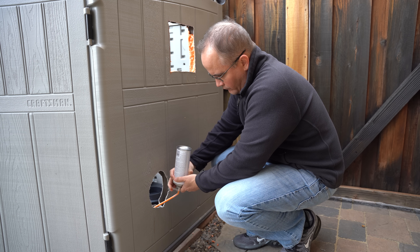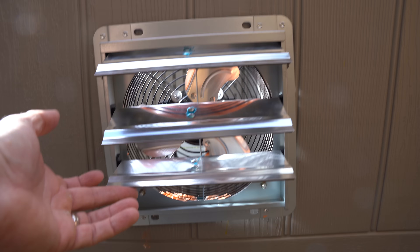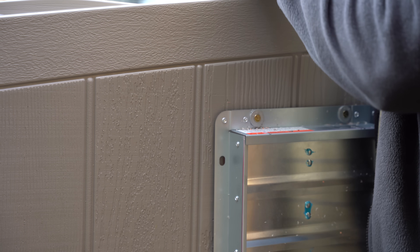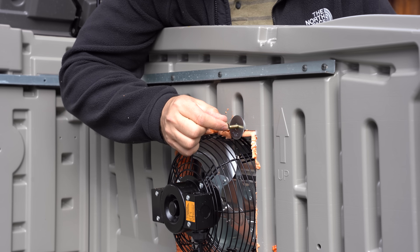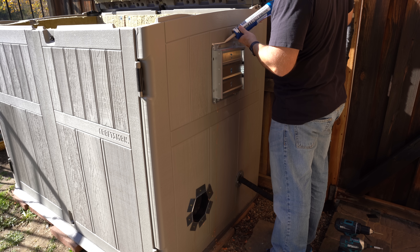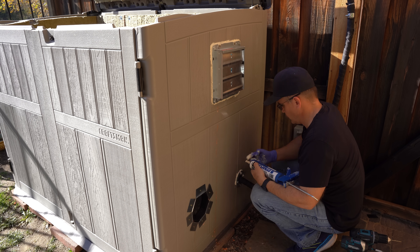I went ahead and put the fire block foam in here and as you can see the exhaust fan goes on the outside. Originally I accidentally put it on the inside, but it mounts perfectly on the outside and this will draw the hot air through our box to pull that air out from the intake on the other side. I purposely put this fan at the top of the box - as the heat rises I wanted to capture that hot air - and I put the intake on the left side at the bottom. Once I mounted this up I went ahead and put the silicone around the edges of all of the things that we cut holes in on the side, including around the exhaust.